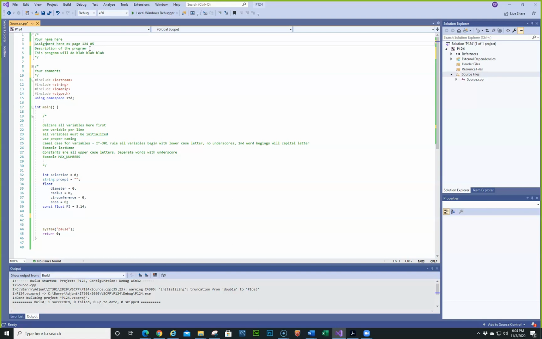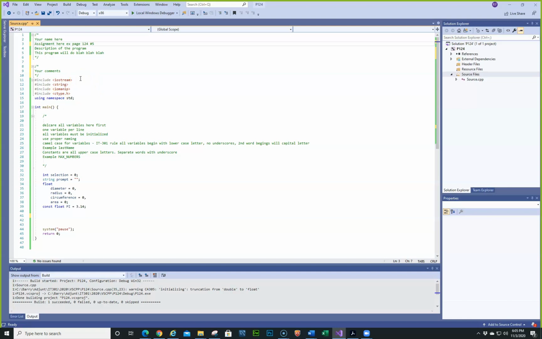And we're actually going to do that first right now. And then we're going to do a radius program. And this is a little bit similar to what we did last week. So all the things here you do not need. Right now, the only 2 things you really need is iostream and namespace. But it's always good to have these. So I'll explain each one right now again, just to refresh you.